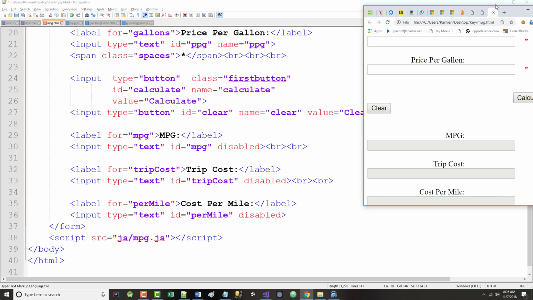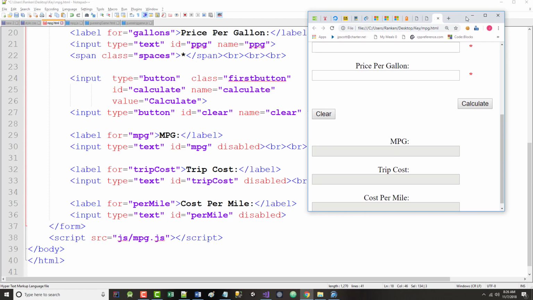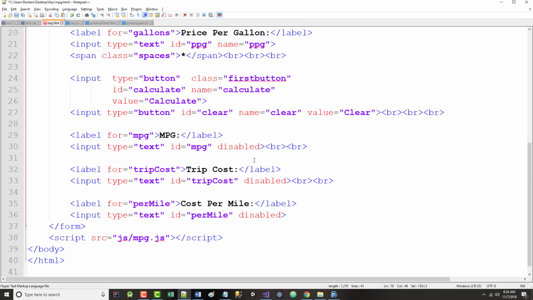Now, I don't want to confuse you here, but I did want to mention something to you. Okay? If you notice, when you look at the buttons, for example, and I might have done it in everything, I don't remember, but I've got both an ID and a name, and they're both the same thing. They don't have to be, but they often are. The ID is normally used with what you're doing on the client side with getElementById.